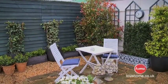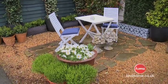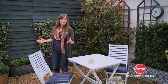So you can see exactly what I've done here. I've taken this bare space and I've transformed it with some inexpensive pots and screening plants into a beautiful garden space. It's the same principle no matter the size of the garden, whether you're dealing with a balcony, a courtyard, or something even bigger. When you're finished and you move house, you can pack it all up and take it all with you.